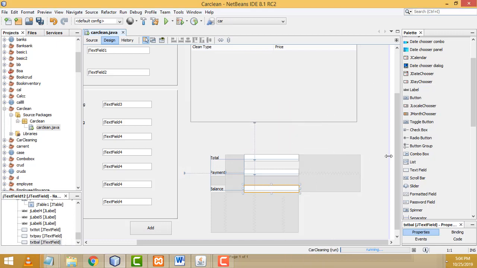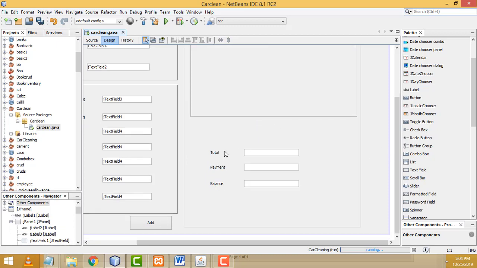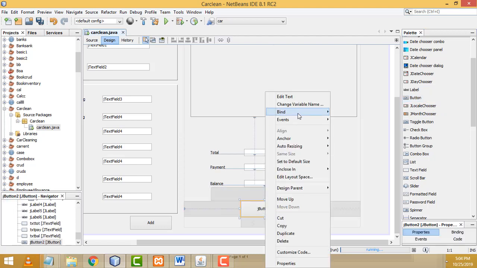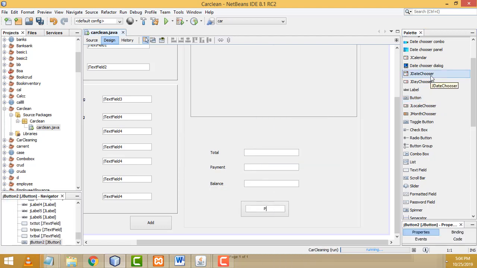Right, perfect. After that, here we have to drag one button, this one, for print invoice. Right click, edit text, print invoice. Right, perfect.